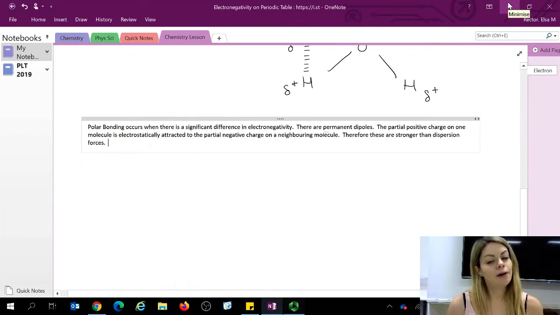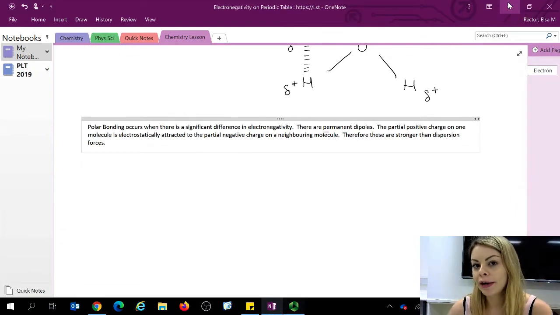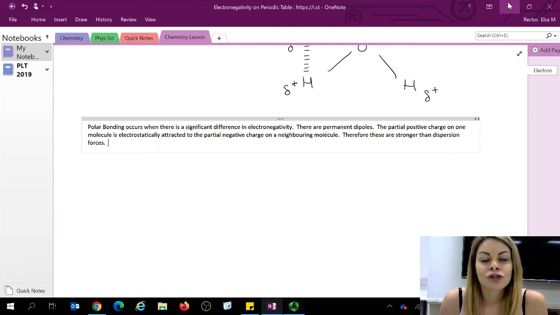Now this can be a fairly complicated concept. It can get quite complicated. In terms of what you need to know for the course, you need to know that whether you have a polar bond or not depends on the difference in electronegativity between the 2 atoms involved in the molecule. And we're going to teach you which types of organic compounds are polar and which types aren't polar. And it might seem a little bit confusing at times. To try and make it make a little bit more sense, I'm going to teach you something that's just slightly outside the scope of the course because I feel that you might have questions if I don't talk about this.